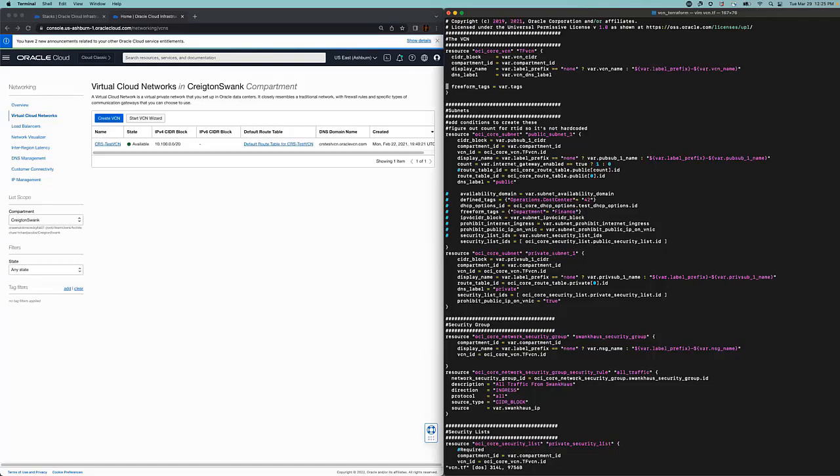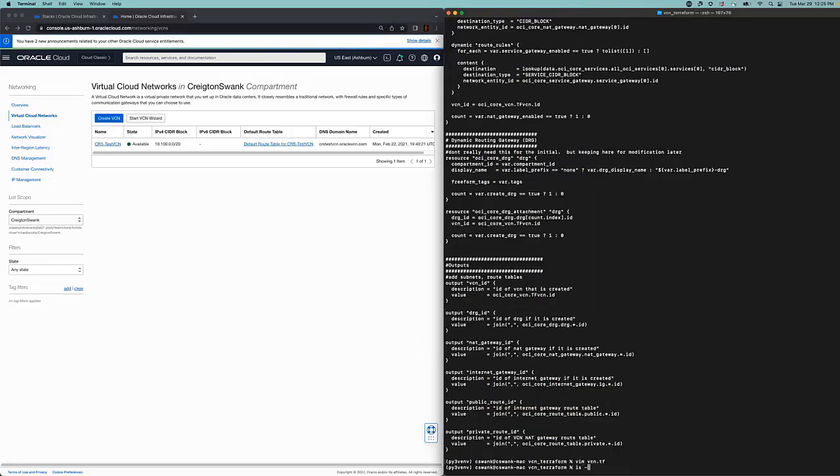So I'm doing some merging. I'm setting up my resources. So I'm deploying subnets. And you'll see there's various configurations here where names are merged with prefixes, and I'm referencing other resources. So the subnet route table is going to be defined here as well. I've got security lists, and this goes on and on and on.